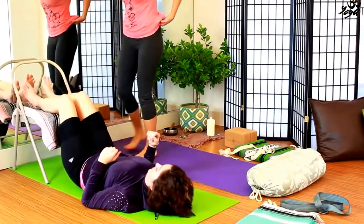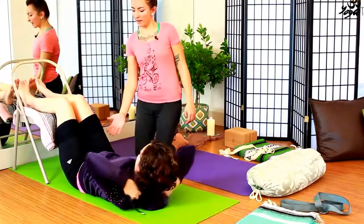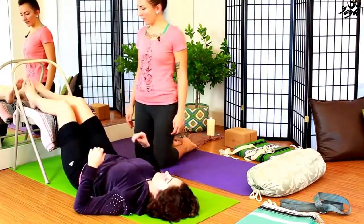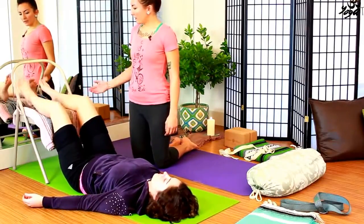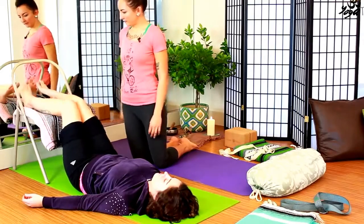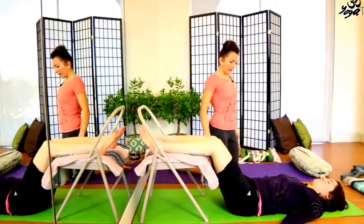So she'll go ahead and bring her shins up to the chair. All right, and these are a little bit at an angle, the thigh bones, good. And you can bring your feet about hips width apart. And heels wide, toes in, and just relax, all right? Palms up.